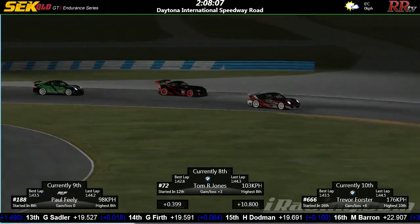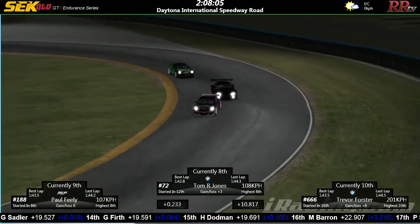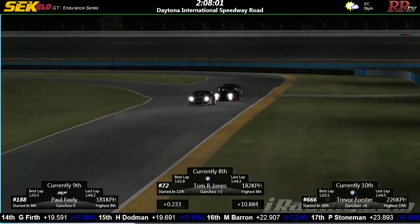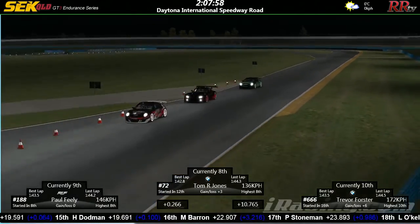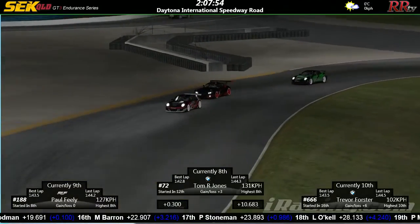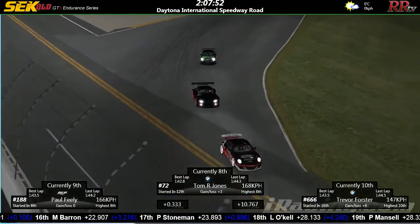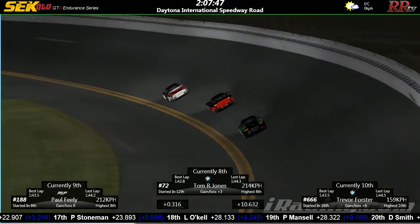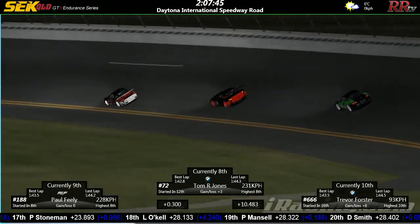For the folks tuning in on the broadcast, if you're noticing some of the drivers' paint schemes aren't showing up on this broadcast, that's because at the moment I'm manually having to set them up, but hopefully in the coming weeks that will be resolved once Trading Paints releases a team paints update.